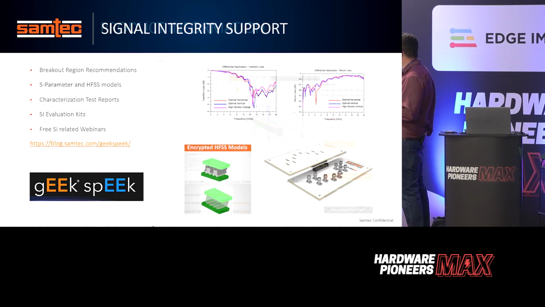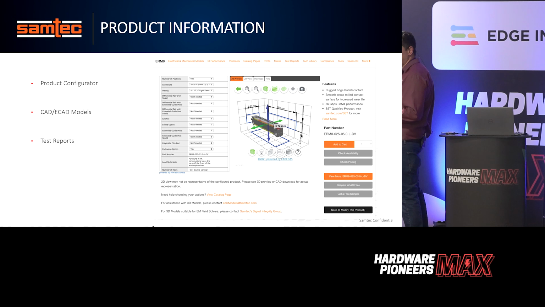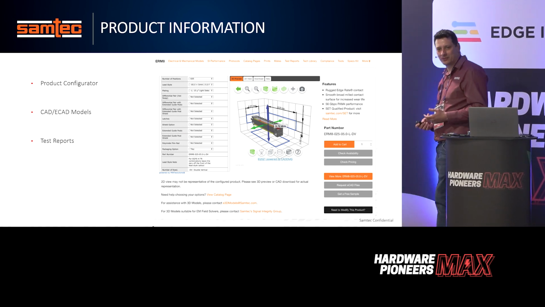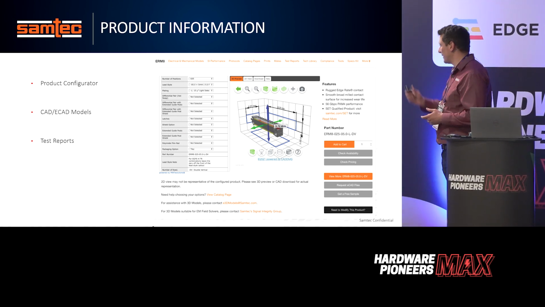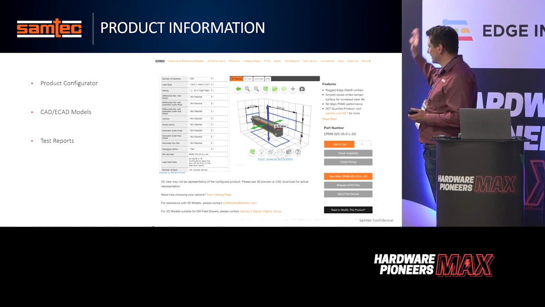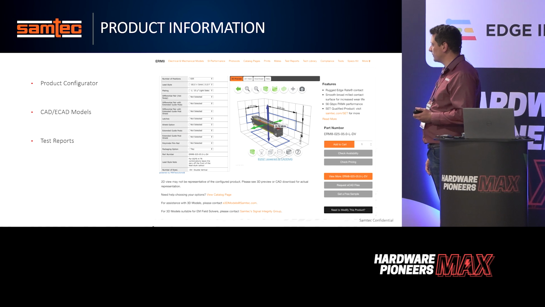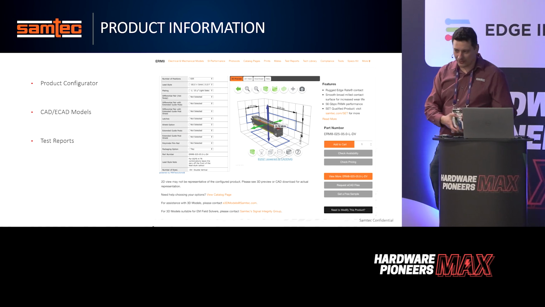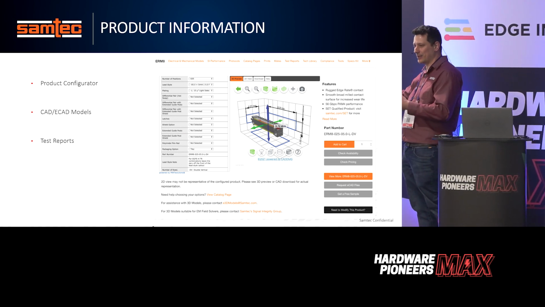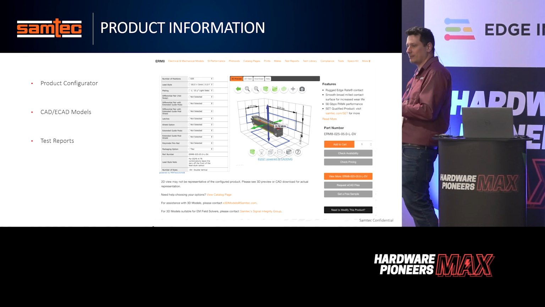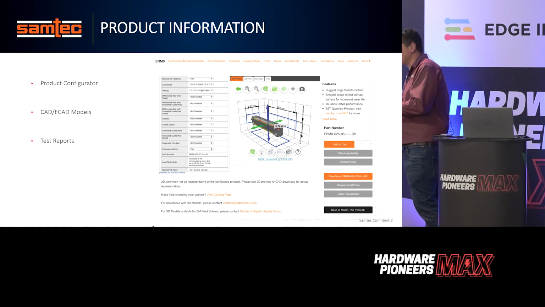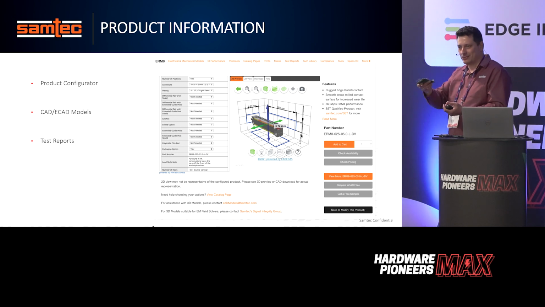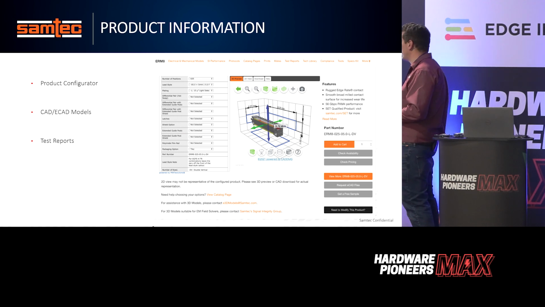And then the web page. We are very proud of our web page. We hope it's really easy to use for all of you that use it. You have 3D models available. You can configure your part number, download the 3D model, and ask for free samples. But again, if you want to have a better feeling for a connector, a 3D model doesn't tell you a lot about its robustness. So if you want to have a look at the connector and you don't want to solder a PCB with your samples, let us know, because we can send you demo boards and you can destroy them and play with them, do whatever you want with them.